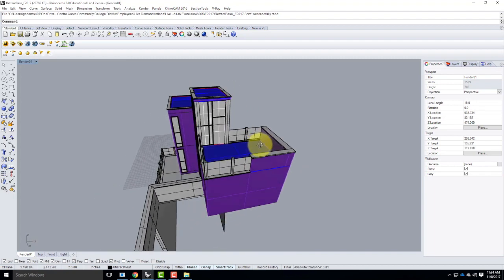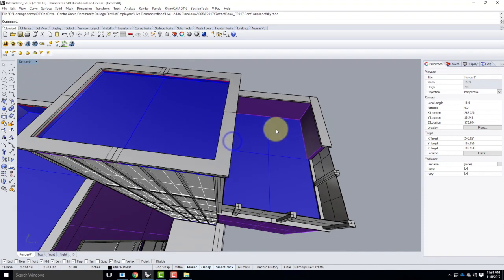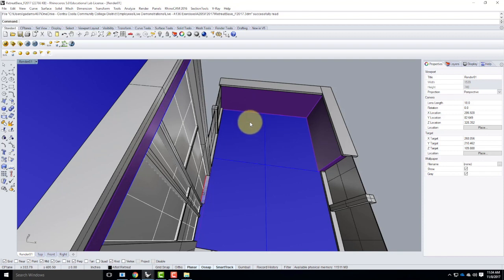So I have the hillside coming down and wrapping around this part of the building there. In terms of where the pool really belongs, I don't know. We'll put it right in here on this upper floor. Why not? So first off, I need to create the geometry to hold the pool. That's rather simple. I'll go ahead and just create some walls here.